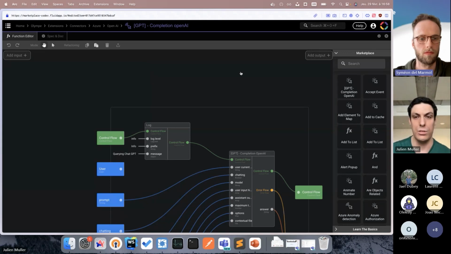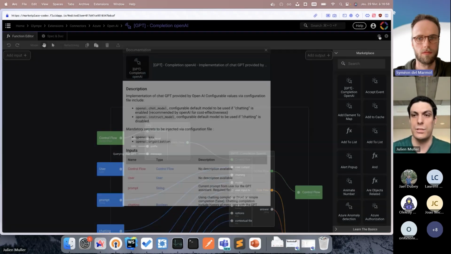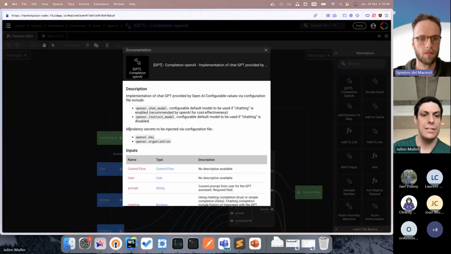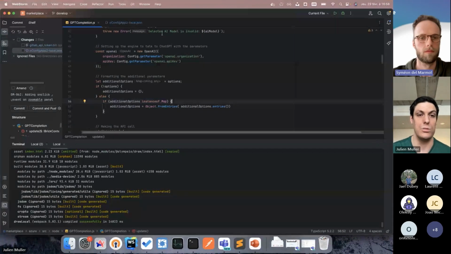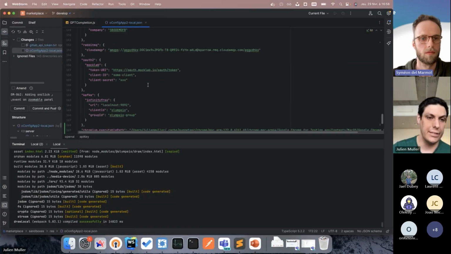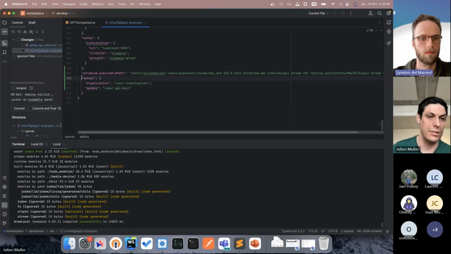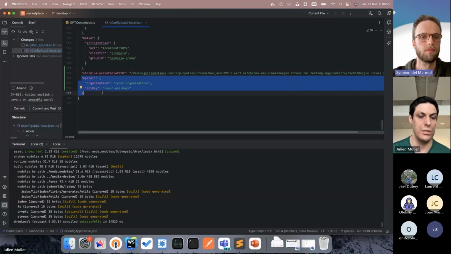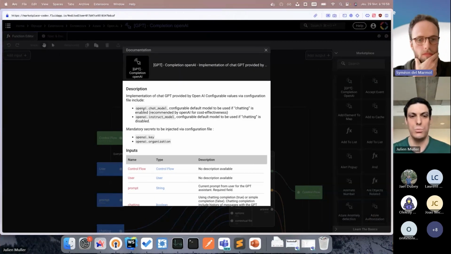And this is what is written in the documentation of the brick. There are a few mandatory secrets to be injected that you can simply put in your config file. You put directly the missing parameters, because OpenAI requires an API key to run. And when you've done that, you're free to play with that brick.